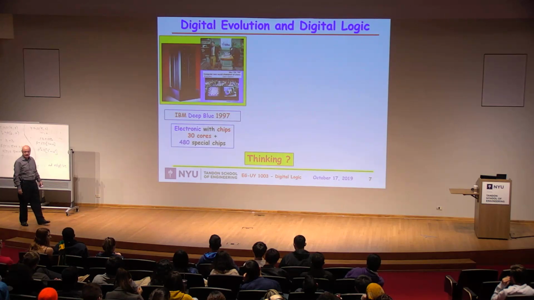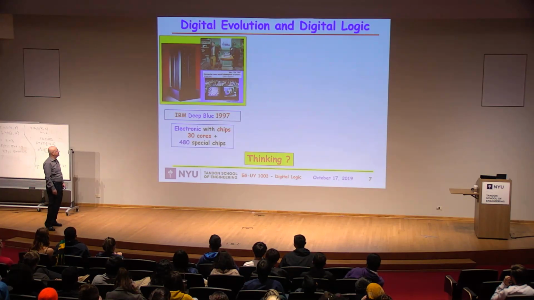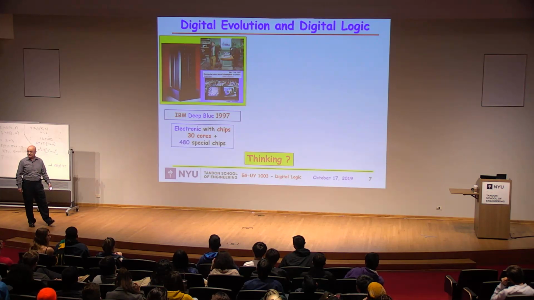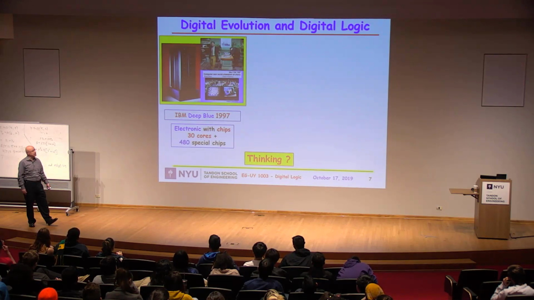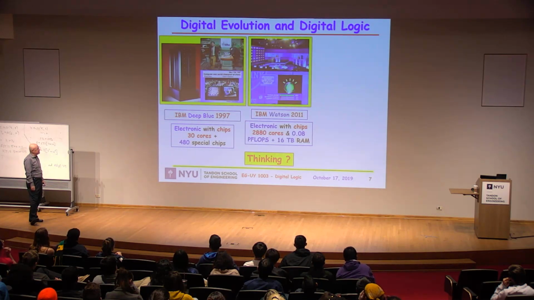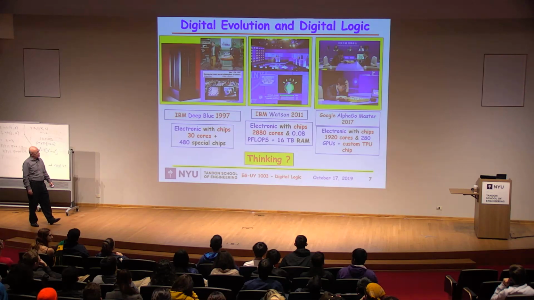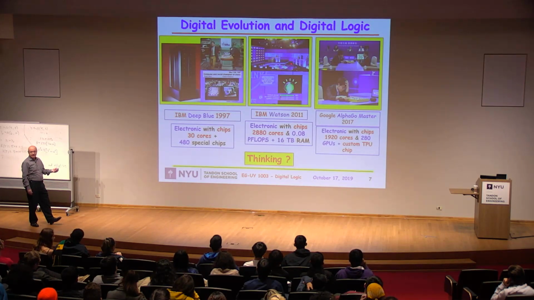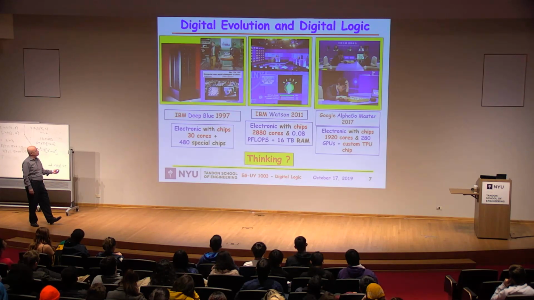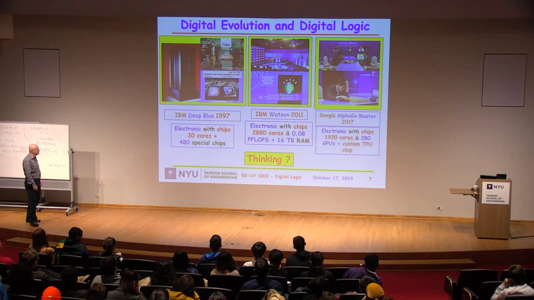The first computer that defeated the world chess champion was the IBM Deep Blue, defeating Kasparov there. As you see, he is not happy. He lost the match, and so he lost his title to a computer. How about the first computer beating the Jeopardy champions, the IBM Watson, and then the first computer defeating the world Go champion was the Google AlphaGo. So the IBM computer had custom chips used. The Google AlphaGo also used those custom chips to be able to beat human beings. Also, there were custom chips with Deep Blue.